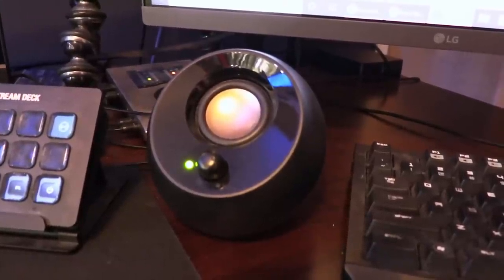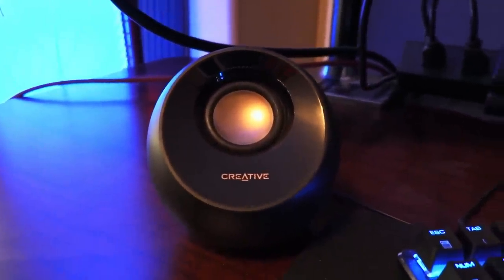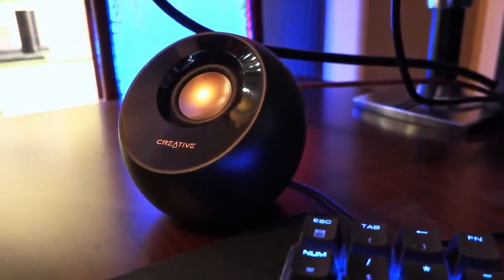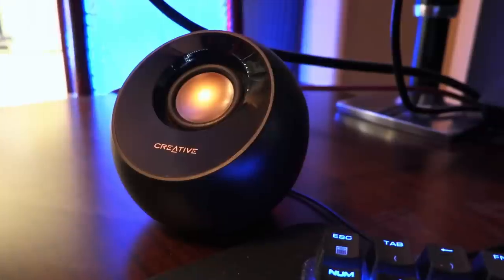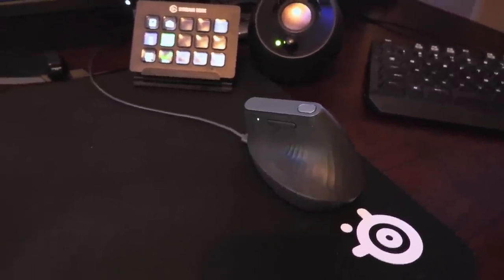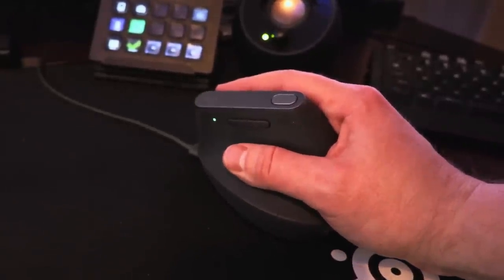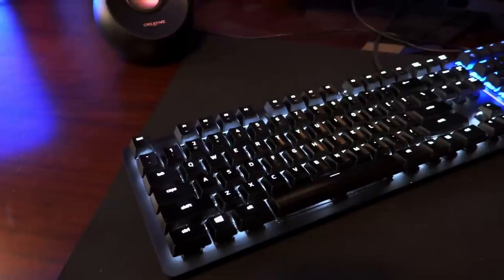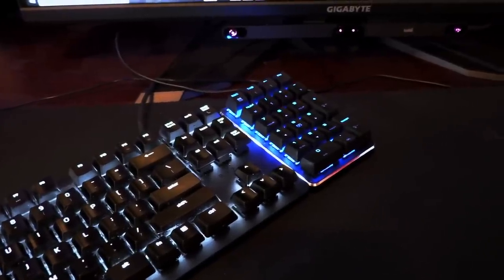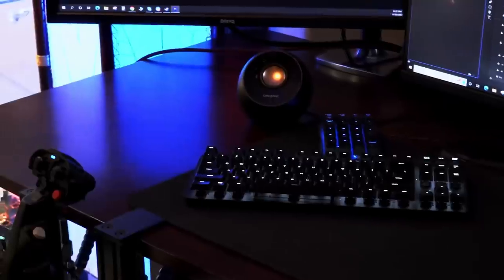My reference speakers have seen quite a bit of a downgrade with these more basic Creative desktop speakers, but if I'm being totally honest, the sound that they produce is surprisingly rich, and it allows me to remove my headphones for basic browsing, music listening, and even editing. Honestly they're pretty impressive for $20, and they kind of solve the problem of not really having a good place to mount reference speakers on a desk that has three monitors. My work mouse has been a Logitech Vertical MX Wireless — a fantastic mouse for editing and heavy click workloads that helps massively with ergonomics and repetitive stress issues. My keyboard is a Razer BlackWidow Lite. I think most gaming keyboards are just way overpriced for what you get, and I think Razer's cheaper keyboards are a bit better value. I don't really need any macro functionality or weird features, so this one was perfect for my needs.